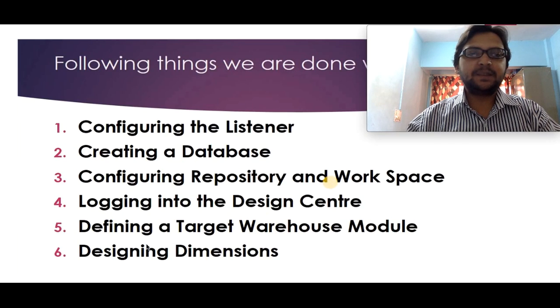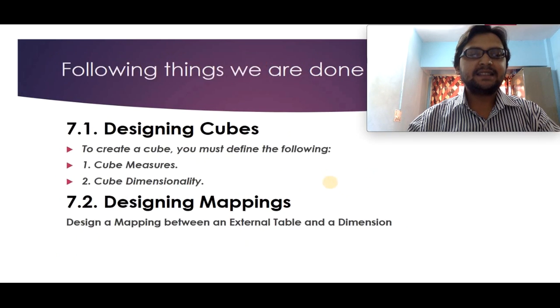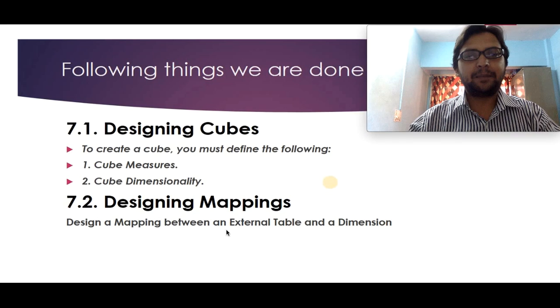In this series, we have already discussed the 6 practicals: configuring listener, creating database, configuring repository and workspace, logging into design center, defining a target warehouse module, and designing dimension. We have also discussed the 7th practical, designing cubes, divided in two parts, cube measures and cube dimensionality, and the second part, designing mappings, where we discuss designing a mapping between external table and dimensions. So we are done with all these 7 practicals. Now we'll start with the 8th practical.